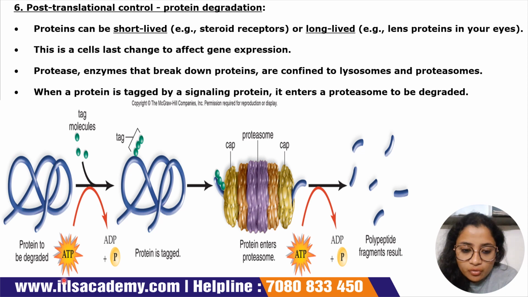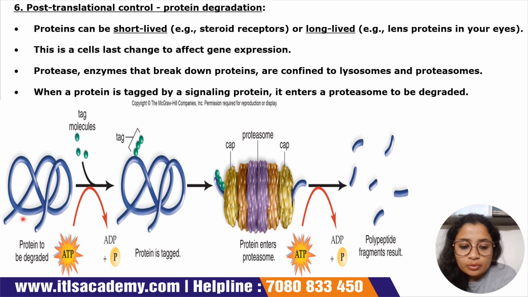So let's just focus on this diagram that I have given over here. This is basically the nice tertiary or quaternary structure of a protein. Any protein has four levels of structure: primary, secondary, tertiary, and quaternary. Most of the proteins reach either the stage of tertiary or the stage of quaternary. So this image, let's consider it the image of a quaternary protein, the quaternary structure of a protein.